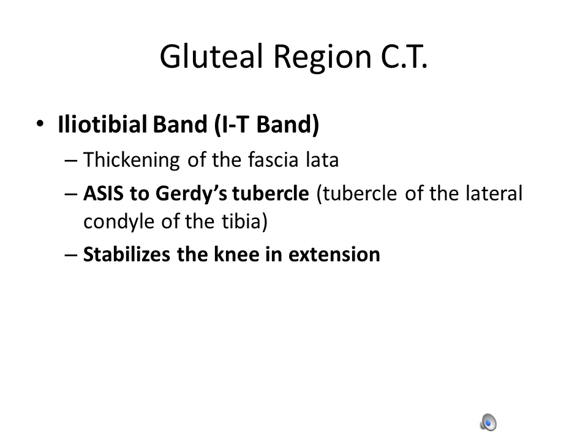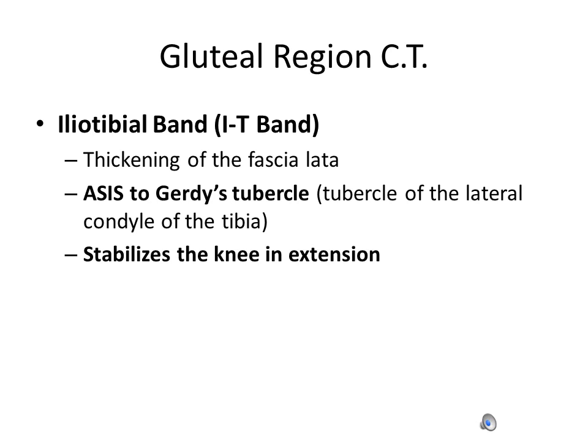Now I'd like to go over a connective tissue structure of the gluteal region. This is the iliotibial band, also called the IT band. The IT band is a thickening of the fascia lata. The IT band is attached to the anterior superior iliac spine, embeds the tensor fasciae latae muscle, and courses distally to attach to the Gerdy's tubercle.